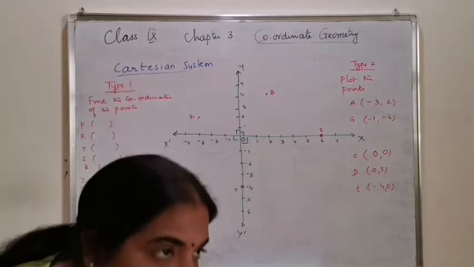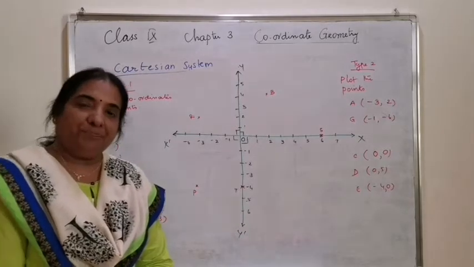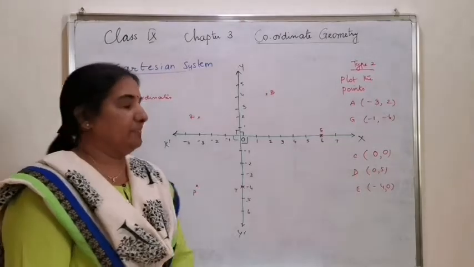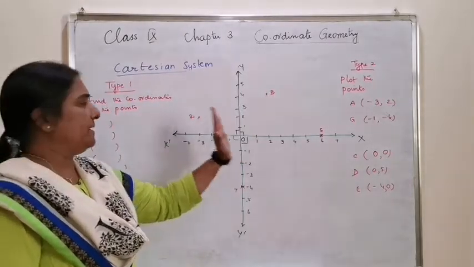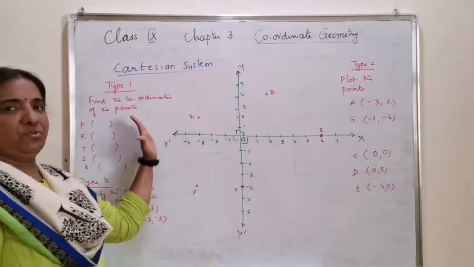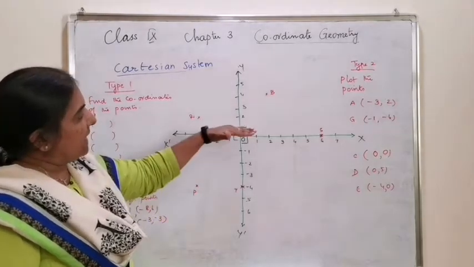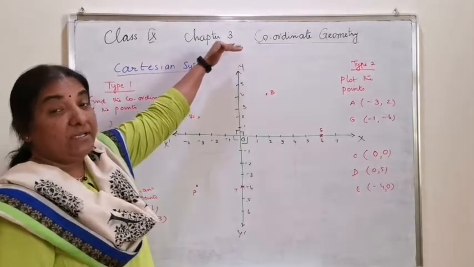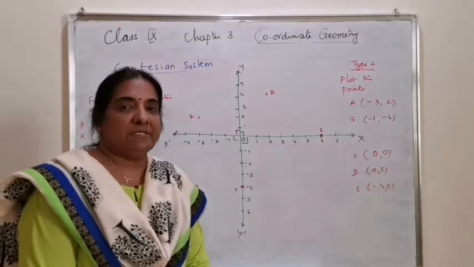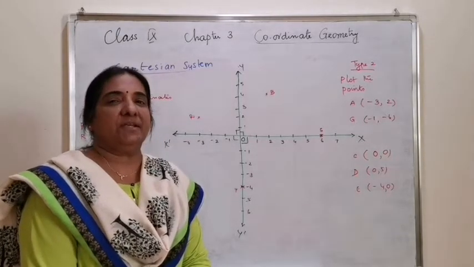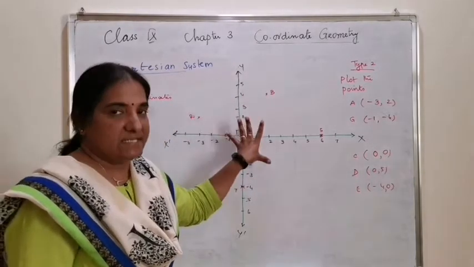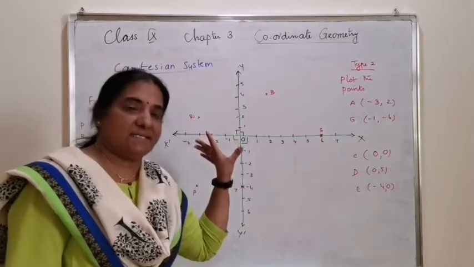Without drawing the perpendiculars, in the coordinate system, you will always read the coordinates in the order of x, y. And the system is always marked with the positive numbers of the x towards the right, negative numbers towards the left of the x coordinate, and positive numbers in the y coordinate towards the top and the negative numbers below. The axis will not be changed in any case. It will always be a permanent coordinate system and we call them the coordinate axis.